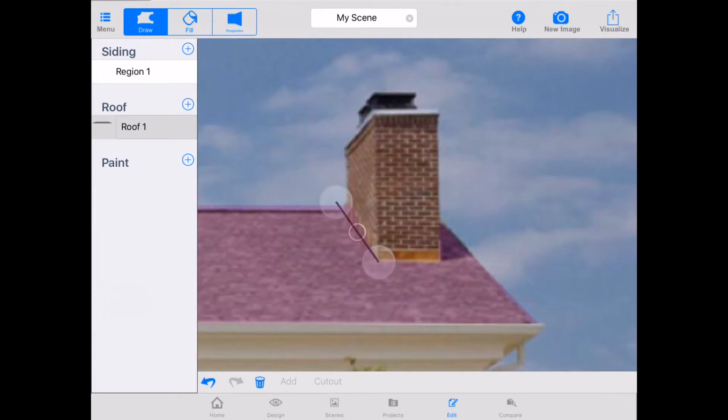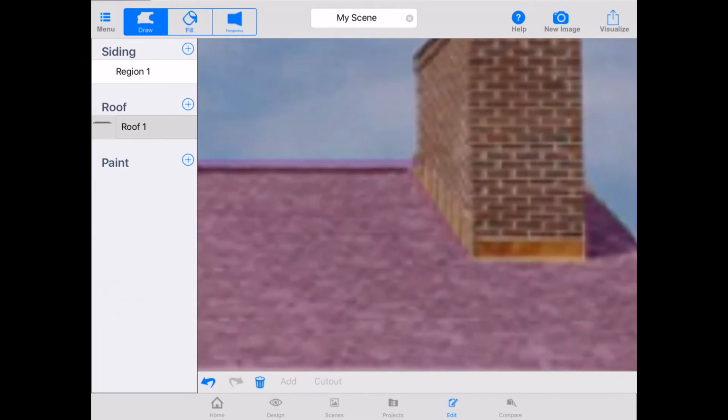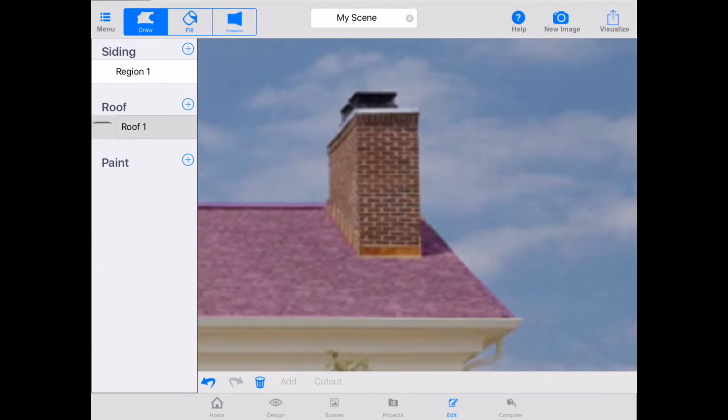We missed that spot a little bit. Should you need to, you can move your corners around if you draw your image and it crosses over. Just pull it around until it's a polygon again. You can see I'm dragging my corners to make sure my cutout is exactly where I want it to be. Hit cutout again at the bottom. An additional cutout took place, as you can see down here. Cutout is just right. To return back to where we were working with, hit visualize in the top right.